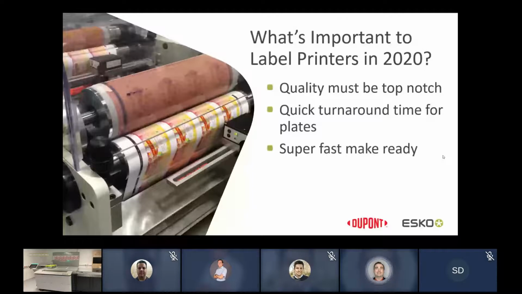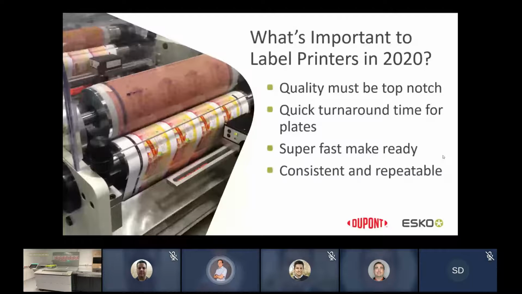Yeah, and then fast make ready. So, new plate technology. Brad highlighted the flat top dot and how it helps with impression latitude, so that the operator doesn't have to have so much finesse to get the dot gain where it needs to be. Crystal screening, we've seen customers who are able to put that plate in, get up and running, match that proof, and have a very fast make ready. So, I think we've definitely checked this box as well.